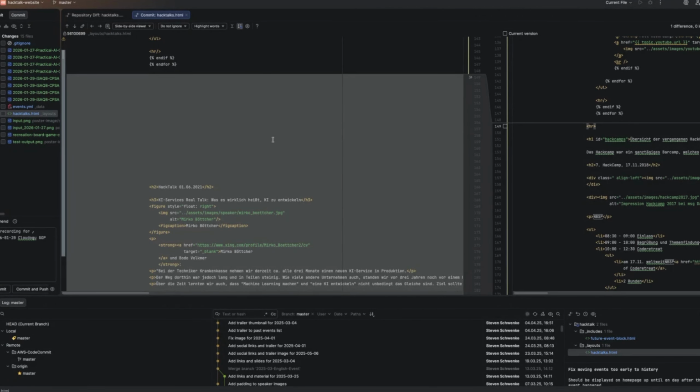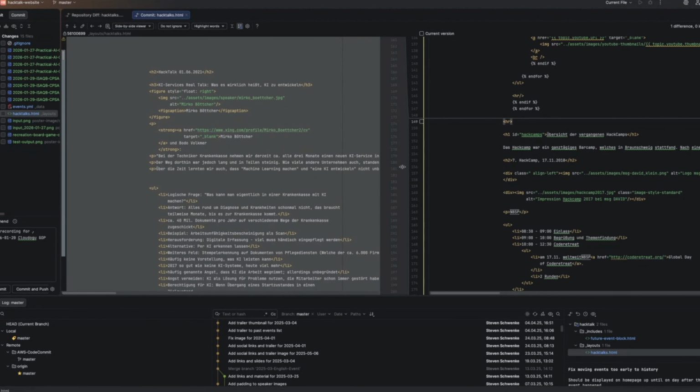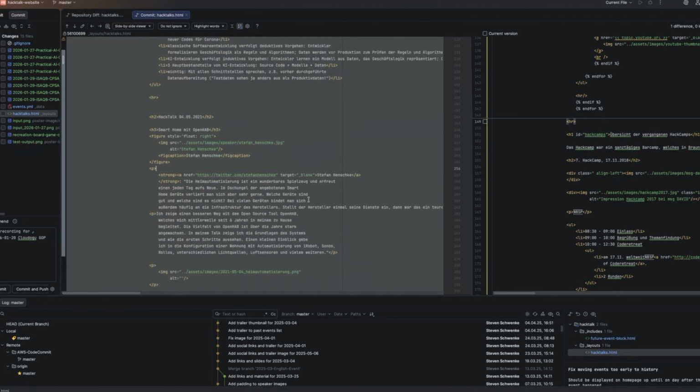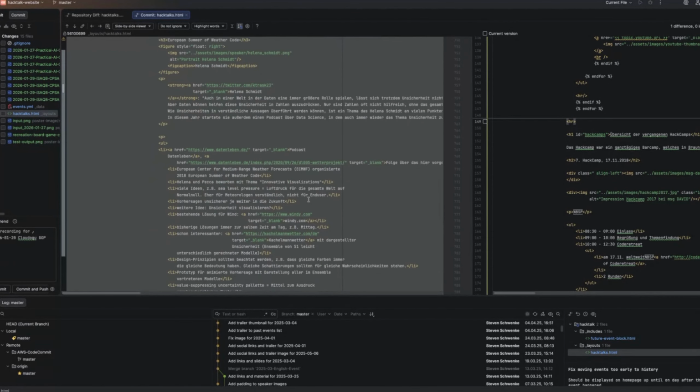If I'm sharing my IDE again, then I have to switch to this one here. This is the code base for the website, and this is the commit that I did not do yet. But on the left side, you can see a lot of HTML. This is what I just showed you, and it's hundreds and thousands of lines of HTML.